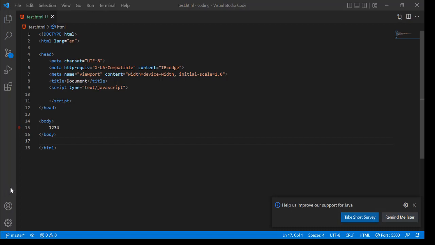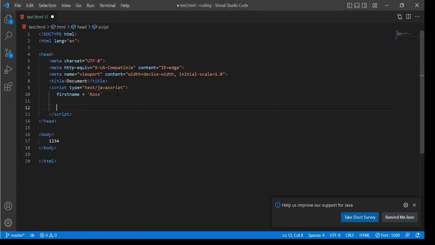For example, if I write, let's say, first name equals to Ross, right? And then we can assign first name a new value while the code is running.